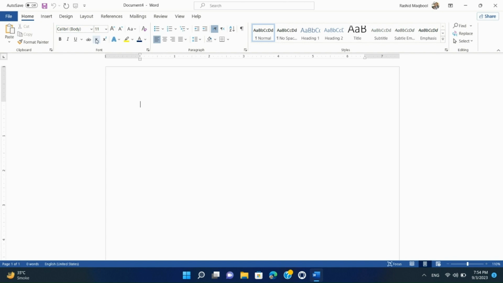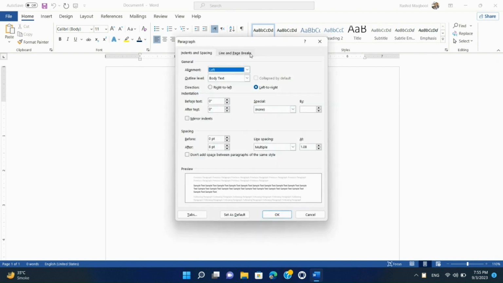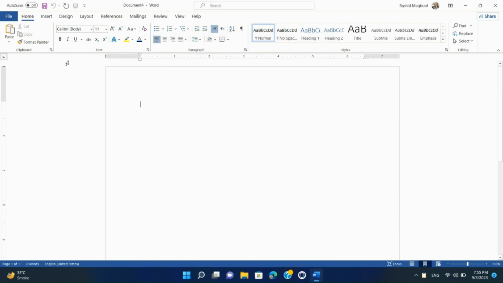It's a horizontal bar at the top of the window that organizes commands and features into a series of tabs and groups. Each tab is related to a specific type of task, and within each tab, you'll find related commands grouped together. Here are some common tabs you'll find in the ribbon.